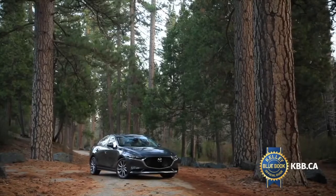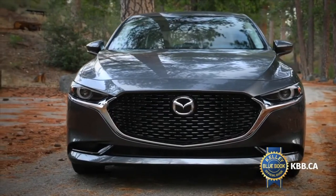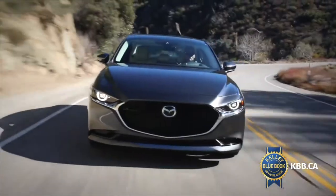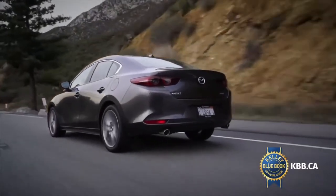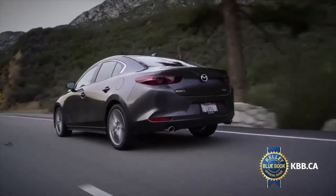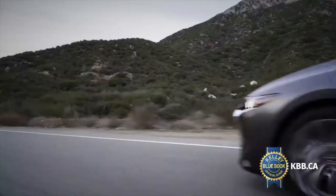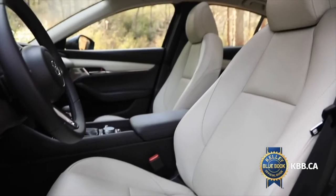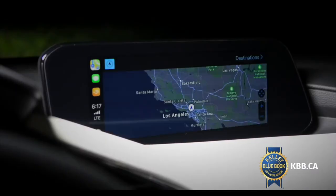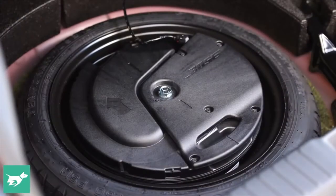Number 5: Mazda 3. The 2022 Mazda 3 is a superb compact car. This sporty sedan is a joy to drive thanks to its speedy acceleration, engaging handling, and great steering feel. The suspension system smooths out bumps in the road, making this vehicle comfortable to drive daily. Inside, there are high-end materials and an easy-to-use infotainment system. The only notable downsides are a tiny back row and limited cargo space in sedan models.